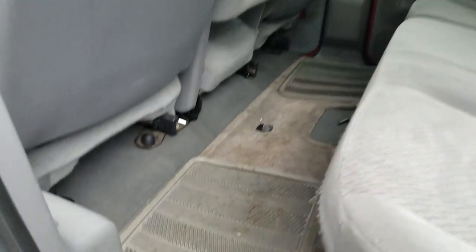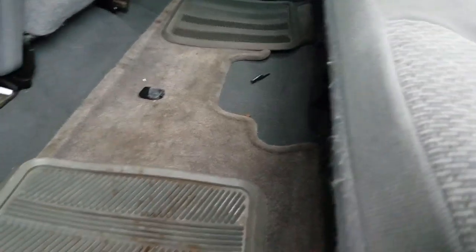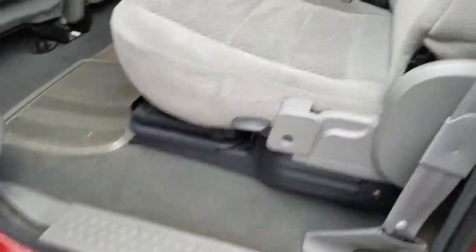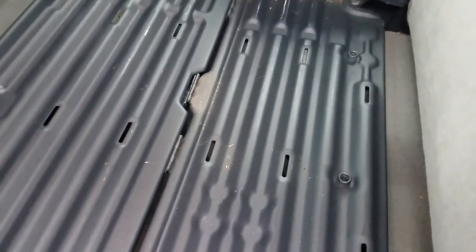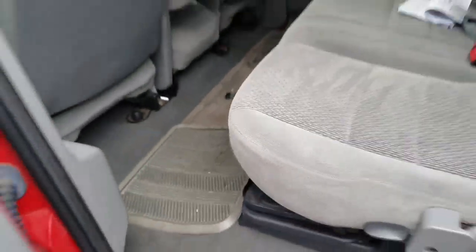Now remember, please — it has not been detailed. There's a carpet pad that's a little dirty and a pen cap, but it's an extremely clean back seat for not being detailed. Ford's got these fold-flat rear seats and it just creates a level platform through the back — not always necessary but sometimes kind of handy.